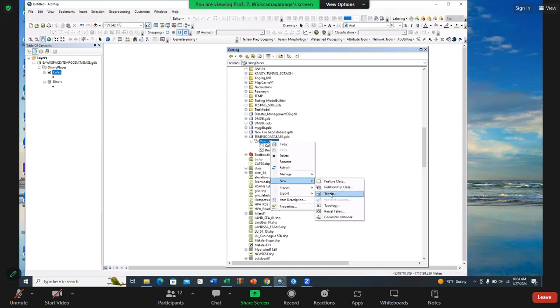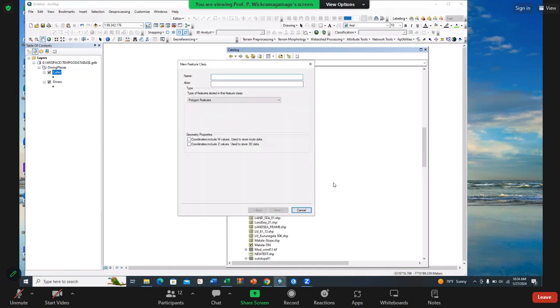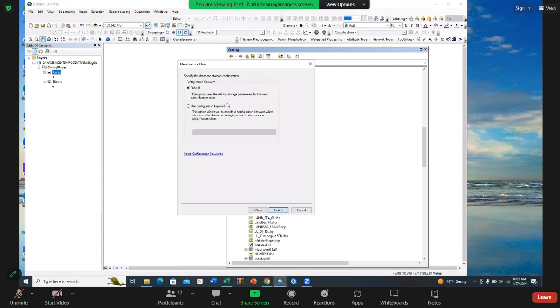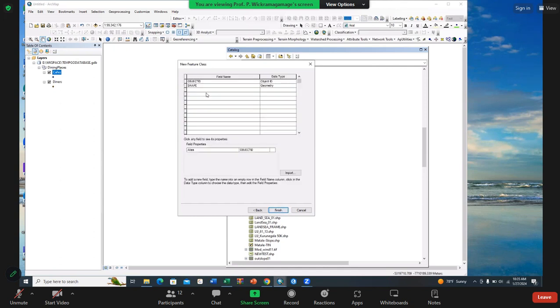Third one, restaurants. Don't have to fill this. It's an explanation. You don't need an explanation. It's not a short name. Next. Next. Again, we come to the table.